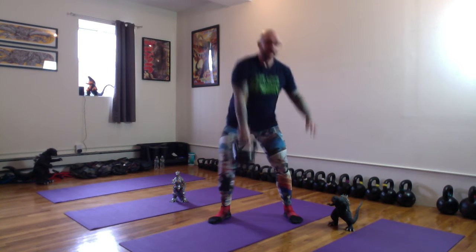Do you struggle with your kettlebell clean? Do they sometimes look like one of these? The forward and back. That doesn't feel great. Side and in. The up and down drop.